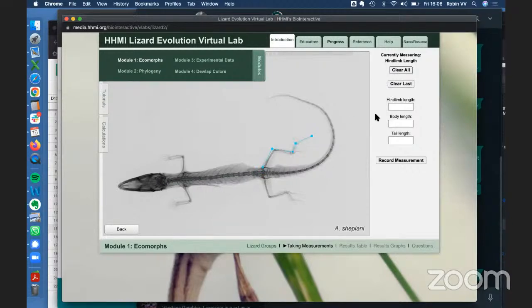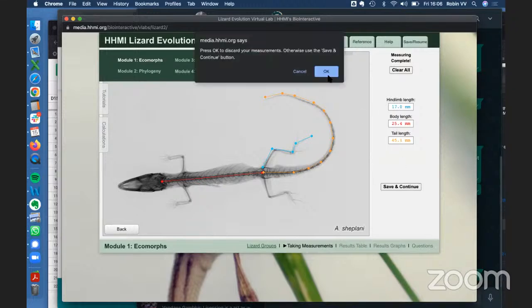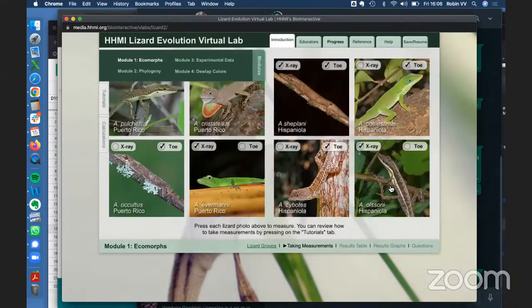That is hind limb length, and then you have to collect the body length, which is this, and then you measure the tail length. Sorry, I'm not doing this very carefully, but I hope you got the idea. Sorry, I didn't click save.